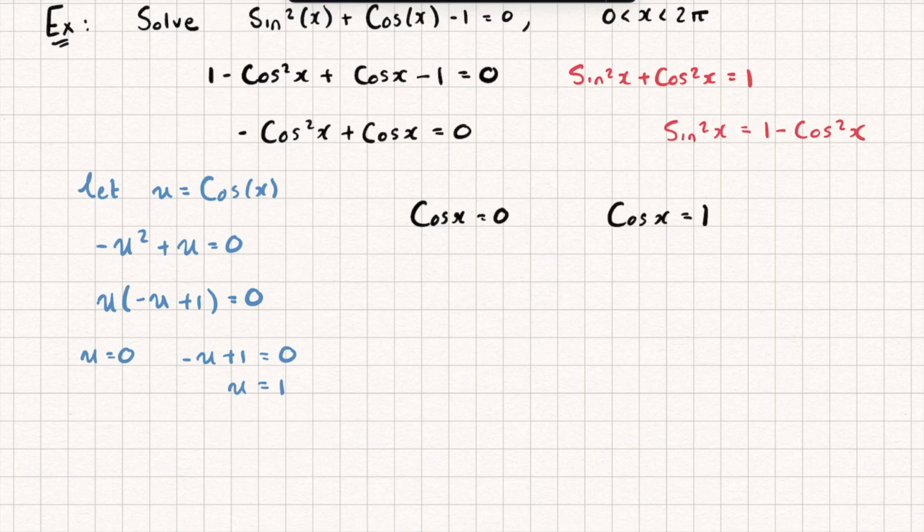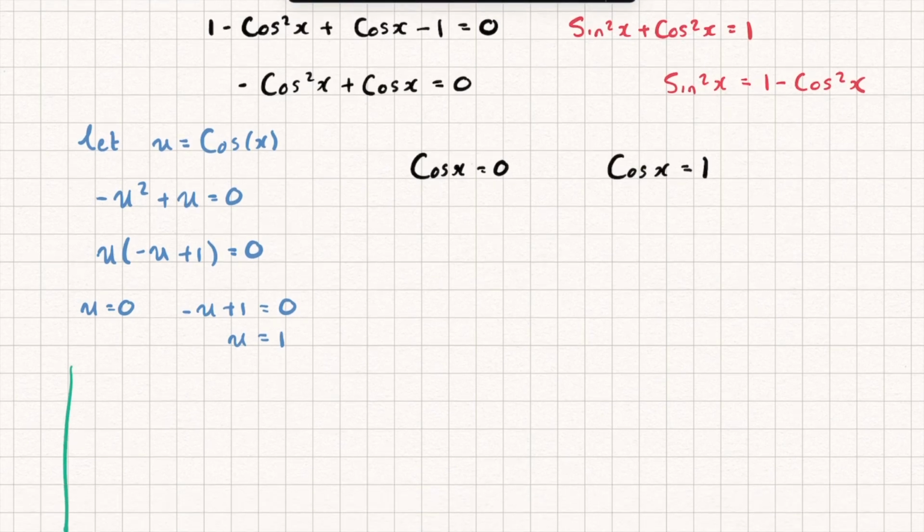Now from here I like to always draw a sketch of the graph, so I'll draw a sketch of cosine of x. I'll do that down here. And so I know that it starts at 1, goes down to negative 1, and then comes back up to 1 like this. And I'm in radians, so I'll label up the graph in radians like this. So there we go, that's just the first period. That's always what I draw, just between 0 and 2 pi.